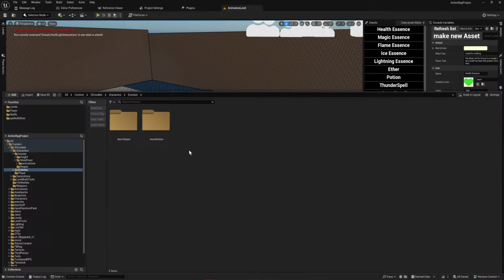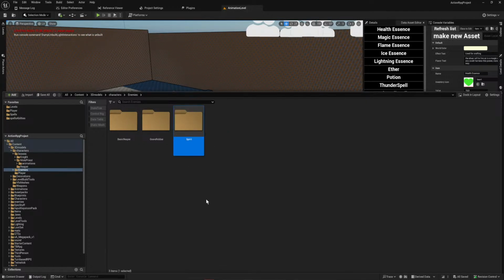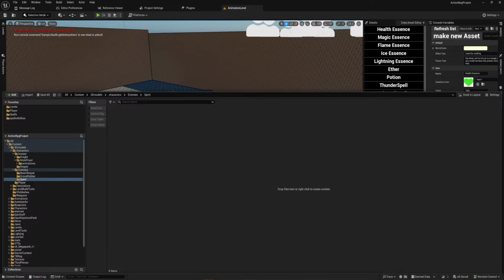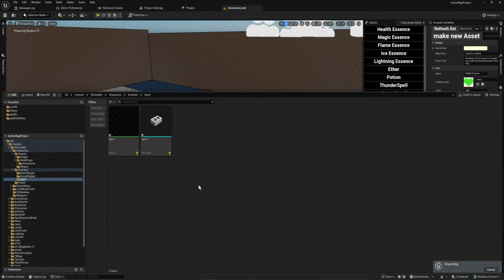Characters, enemies. That's definitely not the folder I've been using, but whatever. Spirits. Just import that. Don't care about anything. And then the textures. Import those.